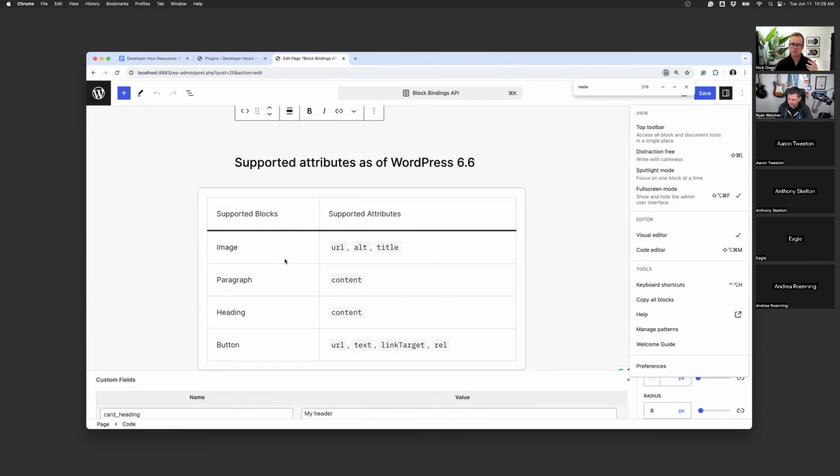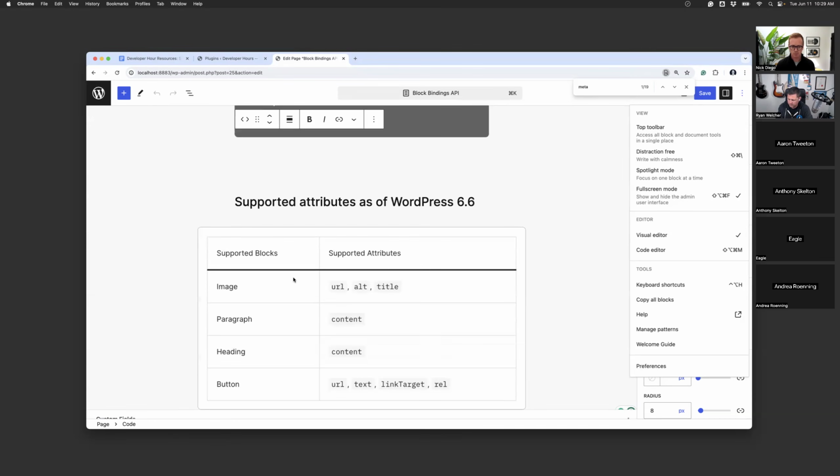As of 6.6, these are the supported attributes. It's pretty limited, but you can still do quite a bit with it. For an image, you can bind a URL, an alt, or a title. Paragraph is content, heading is content, button is URL, text, link, target, and rel. So these are the attributes that you can bind content to.